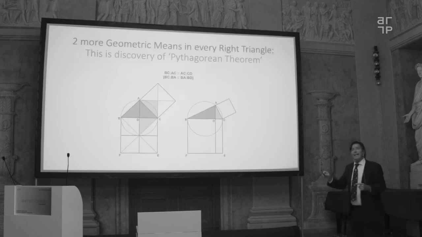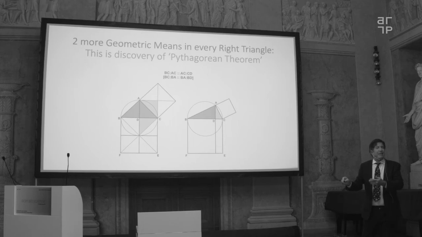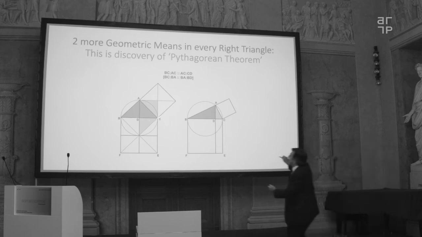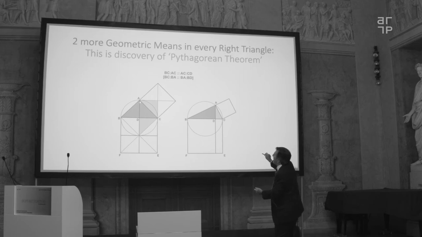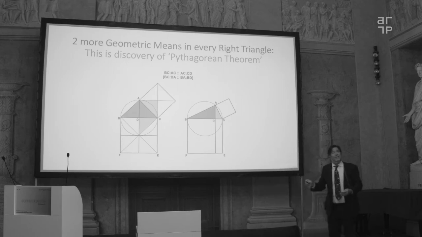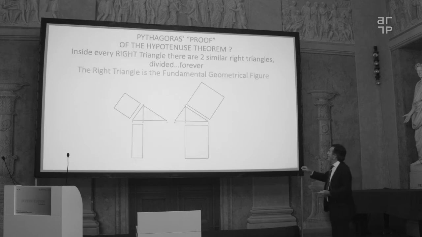Now he wonders, are there any other geometric means? And this is the Pythagorean theorem. He started with the same diagram, and now he makes a square on this side, and he knows this piece is equal to this piece, so the square has four equal pieces. Then he takes this length and drops it to make this rectangle with the same four equal pieces. And now he knows that the square on this hypotenuse equals the rectangle made by the hypotenuse and the shorter side, and confirmed it here. That was the discovery of the Pythagorean theorem. And what we have here, then, is how I imagine Pythagoras took what he did and made the proof.